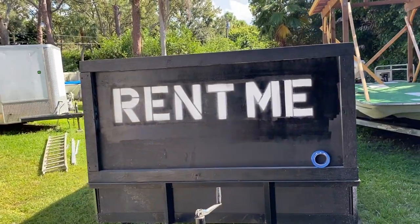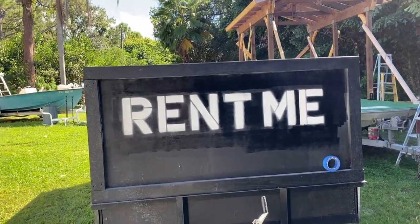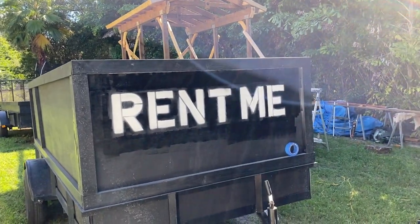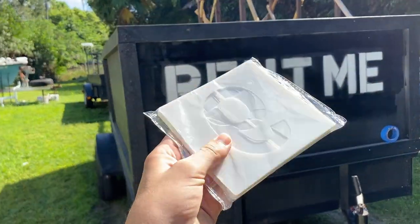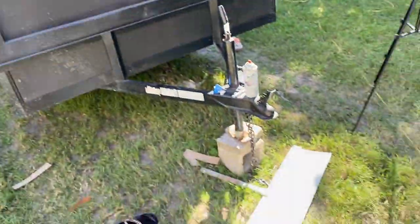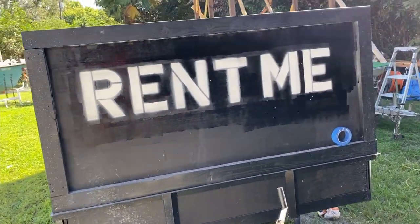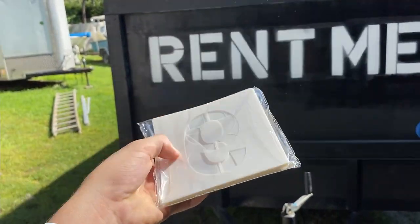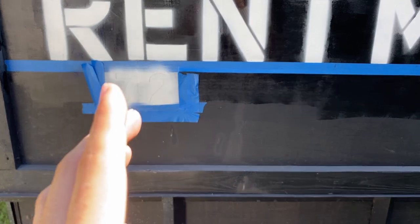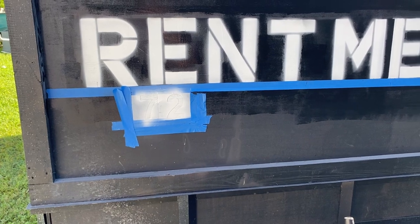After rolling around and covering most of the overspray, it's looking way better — at least presentable. I could drive around with this on the trailer and not be embarrassed, unlike the hand-painted version from last week. Now I have to do the numbers. These are plastic stencils so they should lay flatter with less overspray. Hopefully I can do the numbers perfectly, though I'm realizing it'll be tricky since the stencil pack only comes with one of each number and I'll have to reuse them a lot.